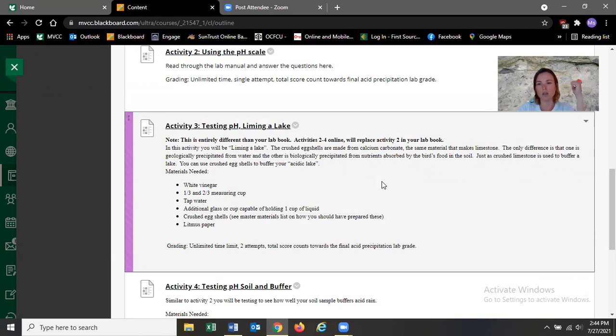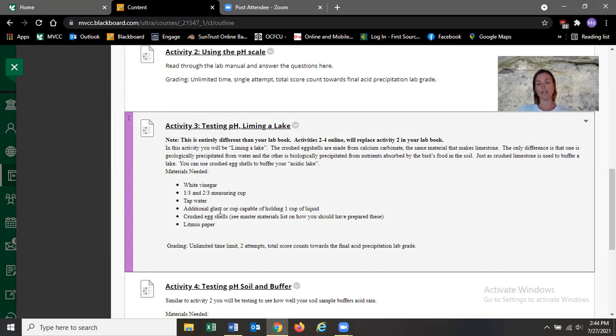Don't just say, yeah, it was good, or no, it didn't. That's not really enough, okay? You're only going to get partial credit for that. So if your eggshells or your baking soda buffers, it's the reflective part, not just by how much it buffered. So it was a good buffer, it was a so-so buffer, it didn't buffer at all, it wasn't good. Give me a sentence.